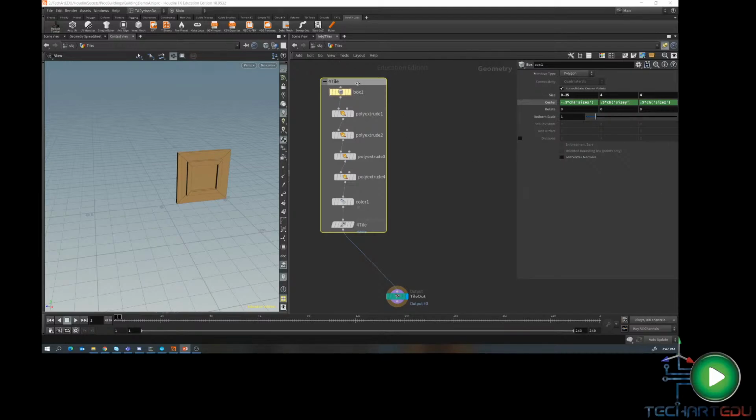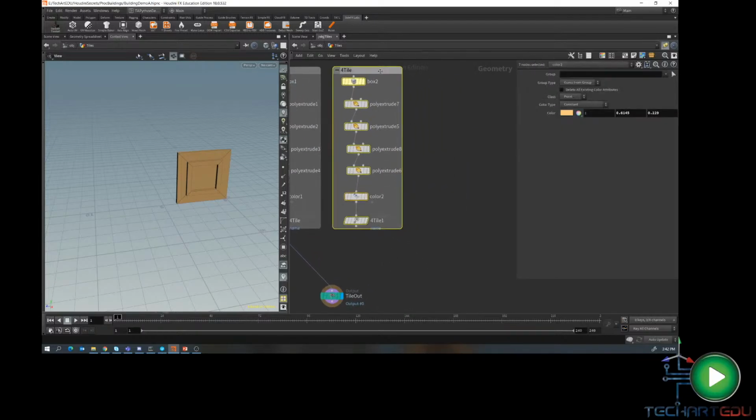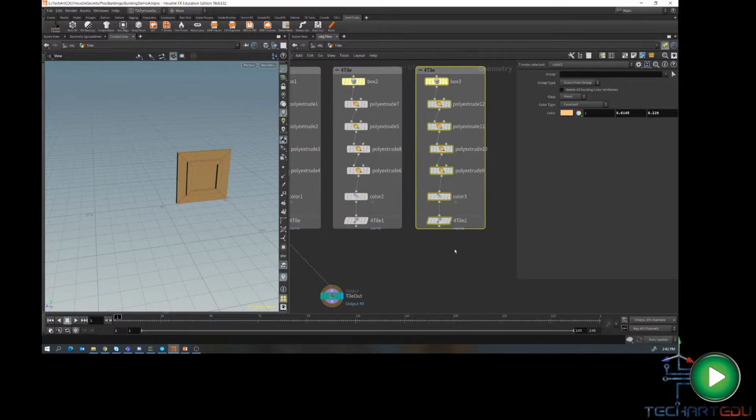Okay, and now I'm going to create 2 more copies of this. So I'm going to create the top over this. So click over that. So that creates one group. And then I'm going to click over here to create another group. All right. So we've got those 2 extra groups here.